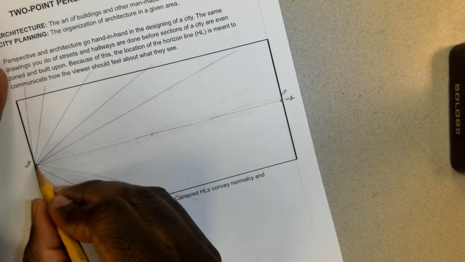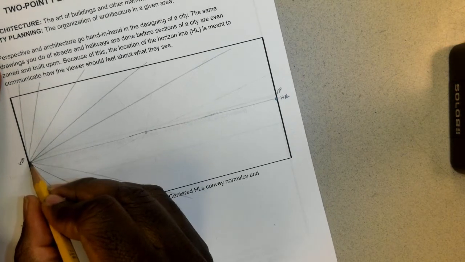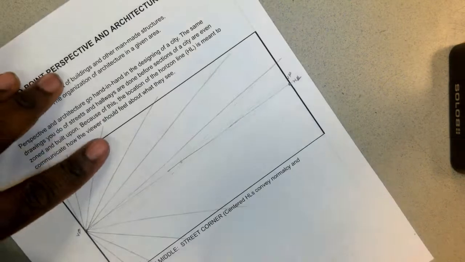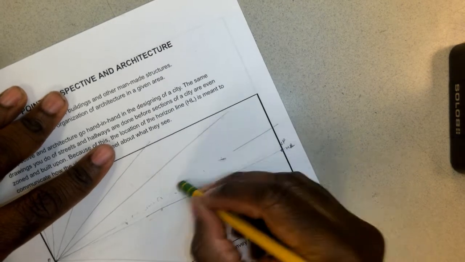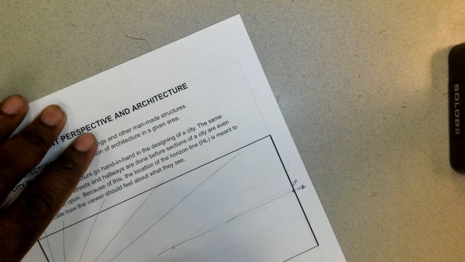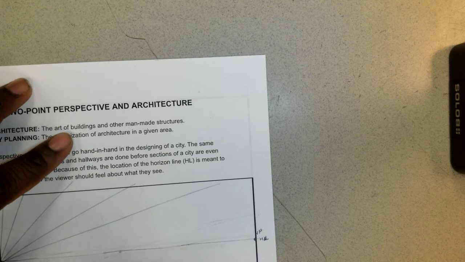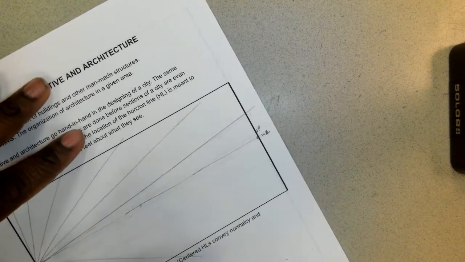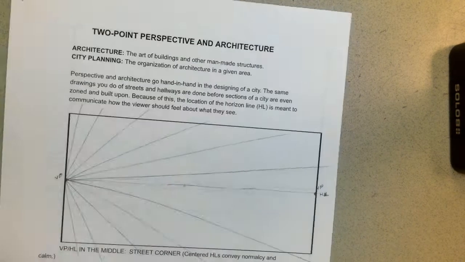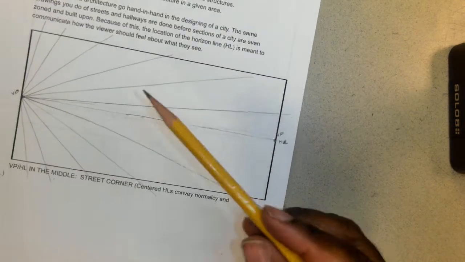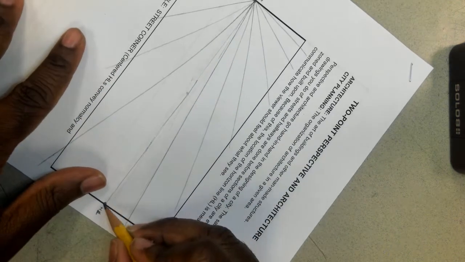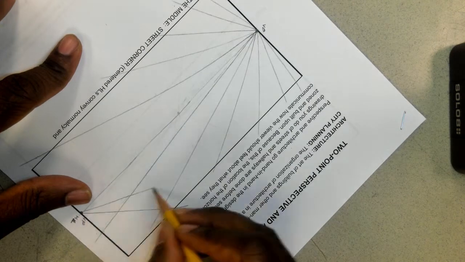Now, this is where 2-point is probably one of the most fun parts of perspective, ooh, this little curve there, but also the one that's most easily able to leave you discombobulated. And I'm not going to tell you what that word means, look it up. There we go. And the thing is, for 2-point perspective to work, you have to have vectors coming from both vanishing points. So in this case, I have those, and I bring in these.